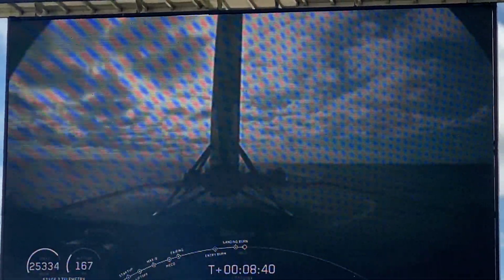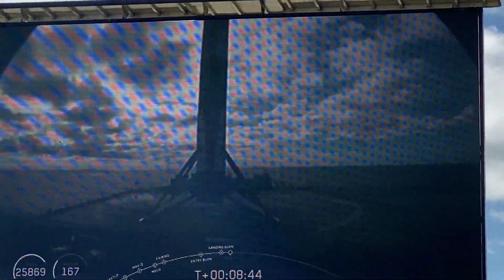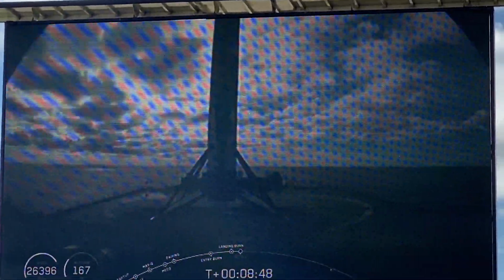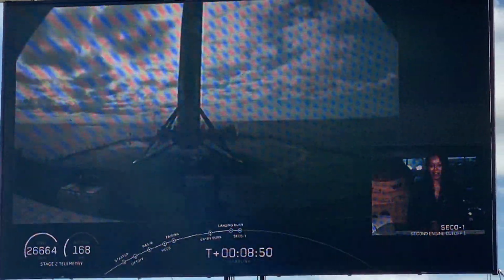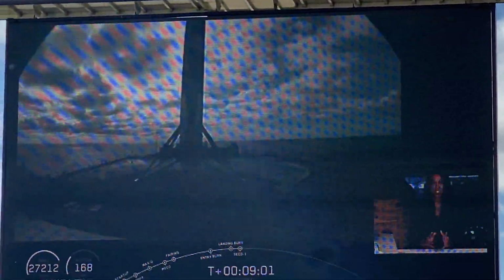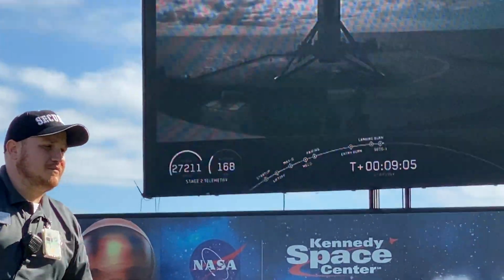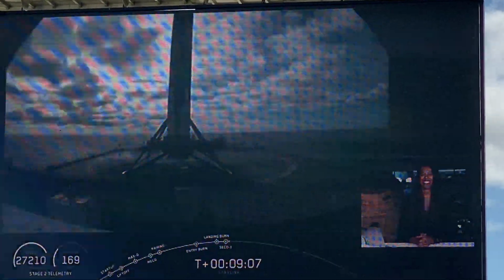And with that landing, that does conclude our launch coverage for this morning. The visitor complex is open. You have a whole day to explore all the things we have to offer here at the Kennedy Space Center. I highly suggest take a bus tour while you're here. Visit Atlantis, which is right next door to us here. A lot of other really good things that you can visit and see today. Please do enjoy the rest of your day here at the Kennedy Space Center.